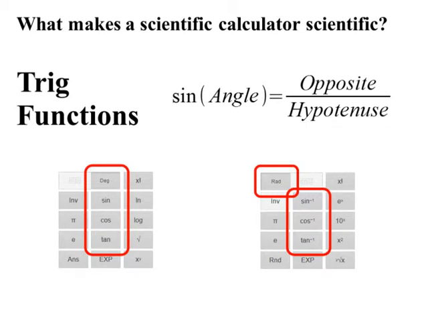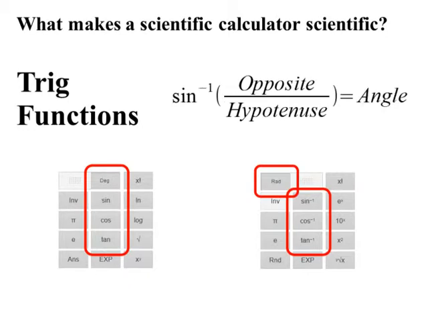The trigonometric functions listed here are sine, cosine, and tangent. Each of these functions works the same way. You plug in an angle from a right triangle, and the function will give you the ratio of two of the sides. If we hit the inverse key, we get inverse sine, inverse cosine, and inverse tangent. That's what that little -1 superscript means. Inverse trig functions, as you might expect, are just trig functions done backwards. You enter the ratio and it gives you the angle.